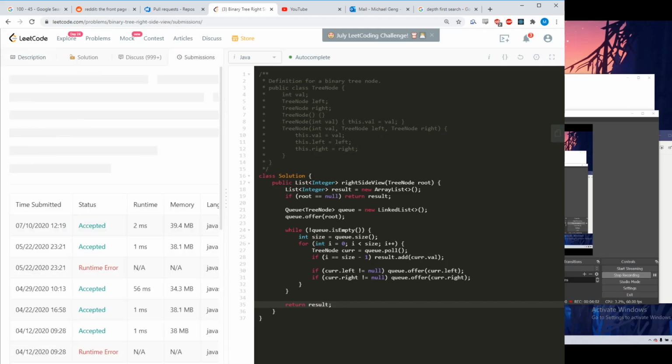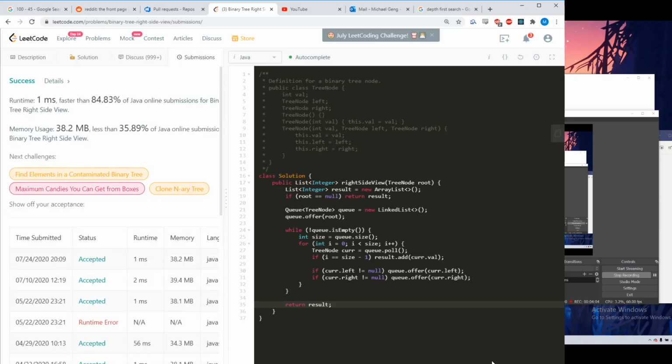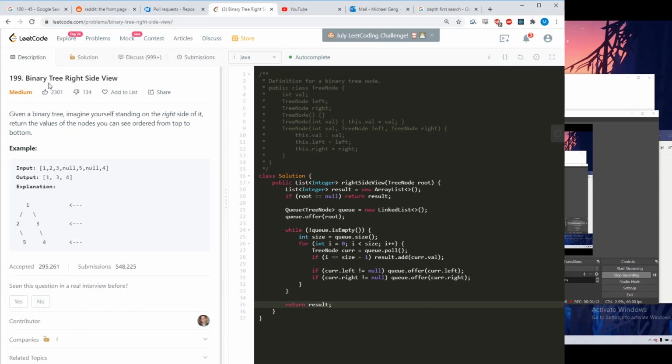Let's run the code. And that gives you the correct solution. And once again, to go over the complexity, it is O of n time, where n is the number of nodes, and space complexity will also be O of n in the worst case scenario where you only have 1, 3, and 4, for example, where you only have nodes on the rightmost side. And then in that case, every single node, which is n, will be in your output array in memory.